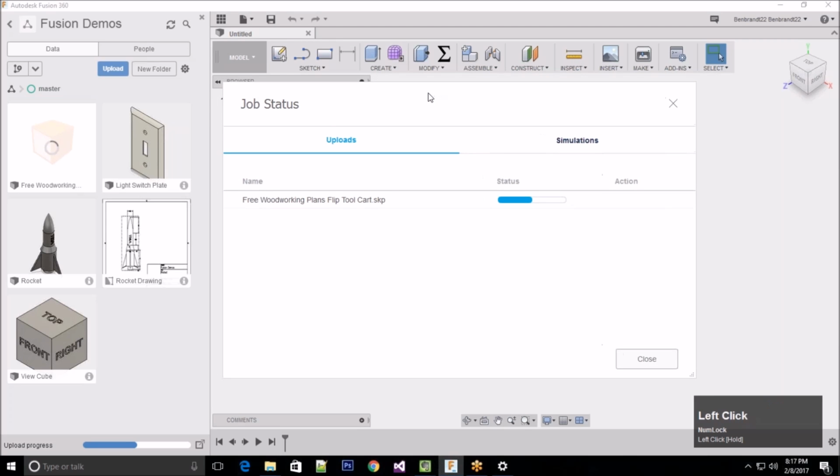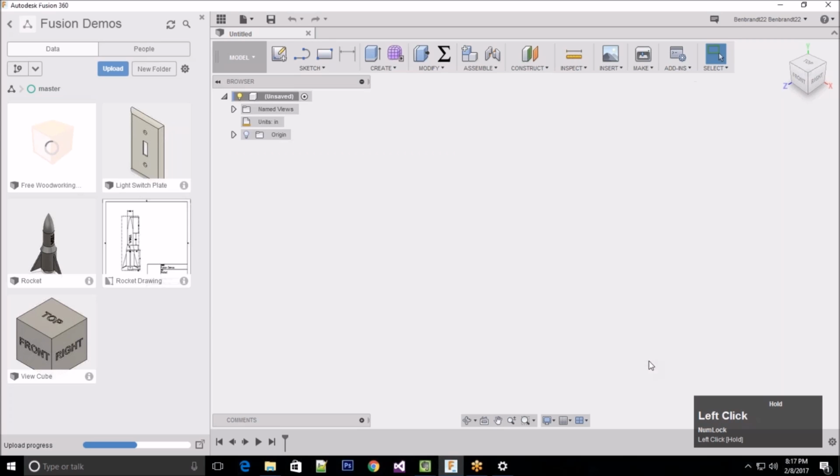But I guess we don't need to get too involved in that. I was hoping to show just what that looks like in here, but apparently we're having a little bit of trouble uploading, but we don't need to sit around and wait for that. But long story short, that is available. If you want to bring your models in from other sources, you can even bring in STL files, models off of Thingiverse. You can bring them in and just drop them into your Fusion model and build stuff on them or around them. So we'll cancel this out.